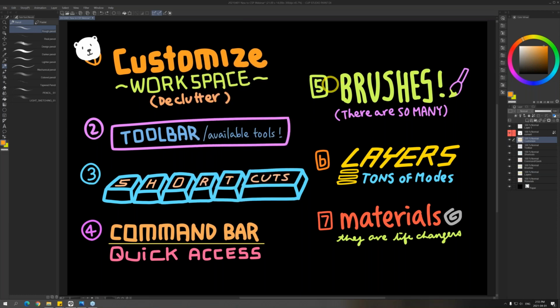Okay, so that is the brushes. Just to remember, even though the brushes may seem really, really overwhelming, they all use the same engine, no matter what it is. So as long as you understand that one engine, you basically have mastered the brushes in Clip Studio Paint. The next part is layers.